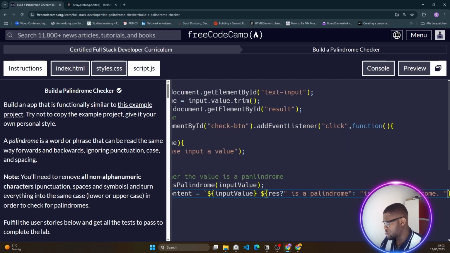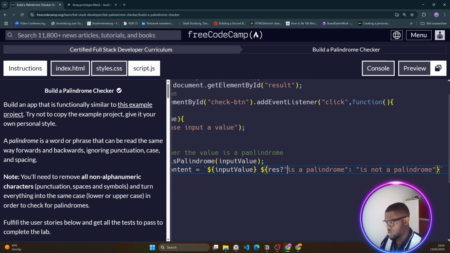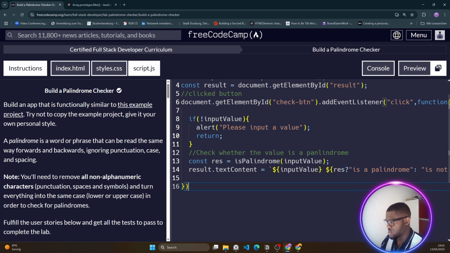It's not a palindrome. Okay, generally this is better. So that being said, we had this result being shown. Let's just try and test if the result is shown. Enter, say for example, a string.